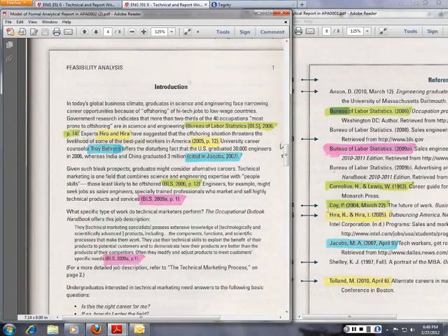Because there are four of them mentioned here under references, they've put in brackets BLS for the abbreviation so that later on, when they are citing any of those four sources, they don't have to write out that four-word phrase. They can just use the abbreviation.